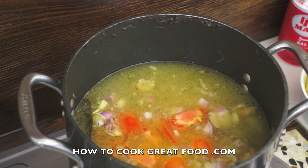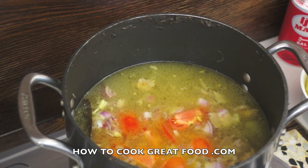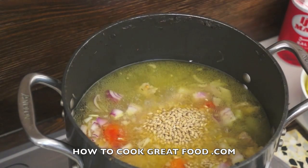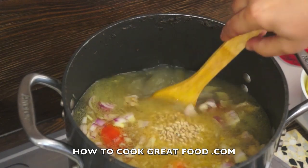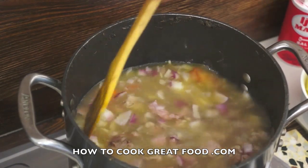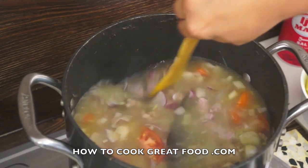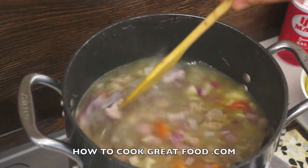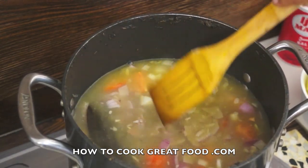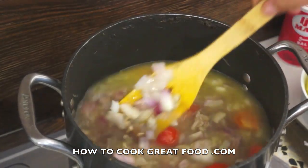Now I'm going to throw in some, let me just grab some here. I've got some pearl barley. There's our barley there, which is going to go straight in. If you don't have barley, you could use rice. Not quite the same, but they cook at about the same rate. This is just going to be amazing. Right, so we've got that beef in, those tomatoes. Let me fish these bay leaves out now, they've completely done their job. I think there's another one in there somewhere.